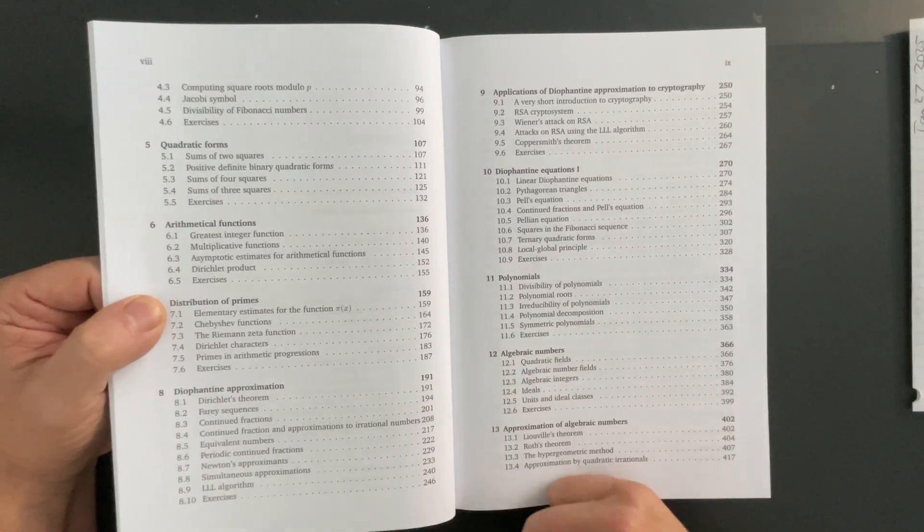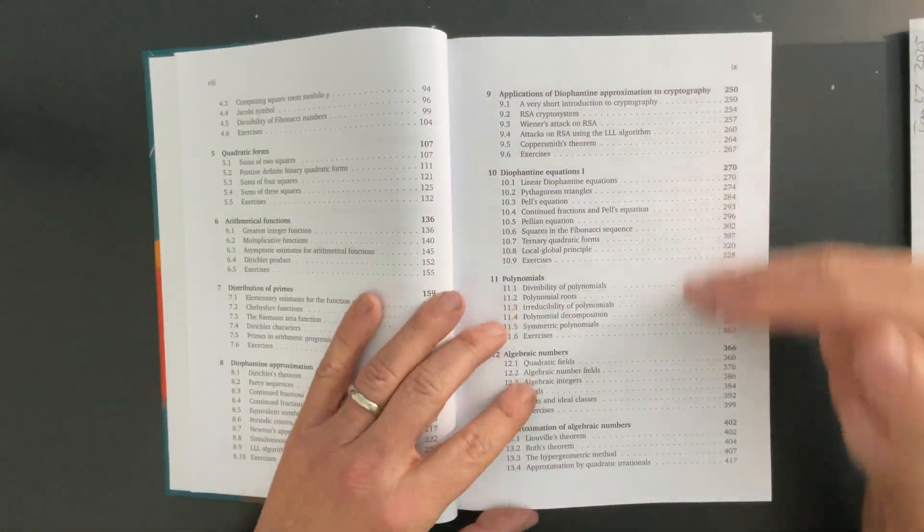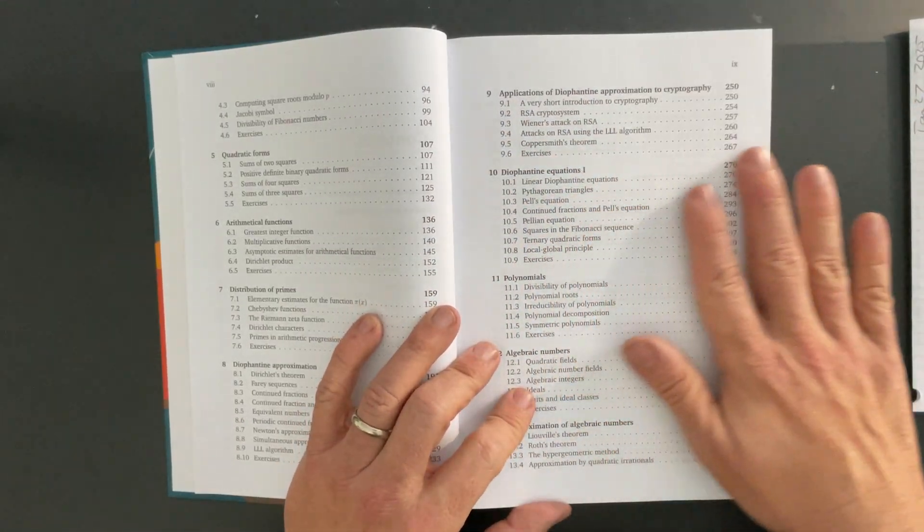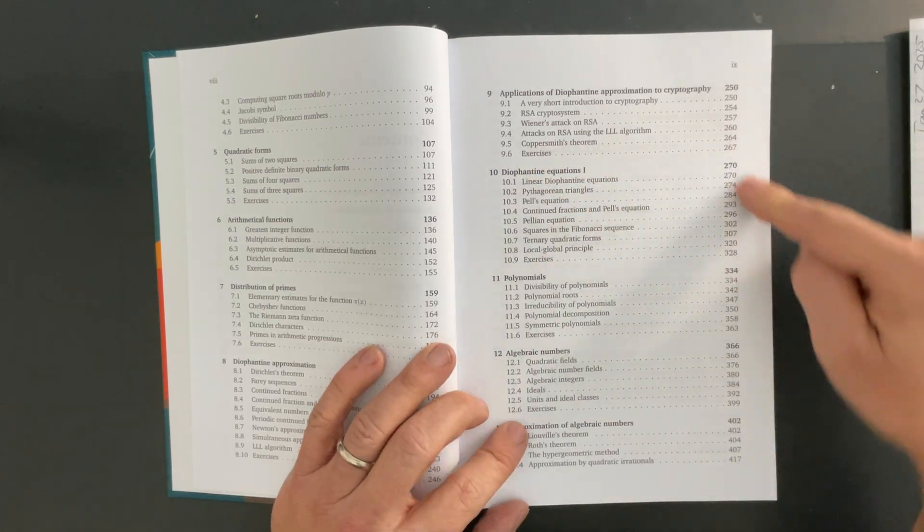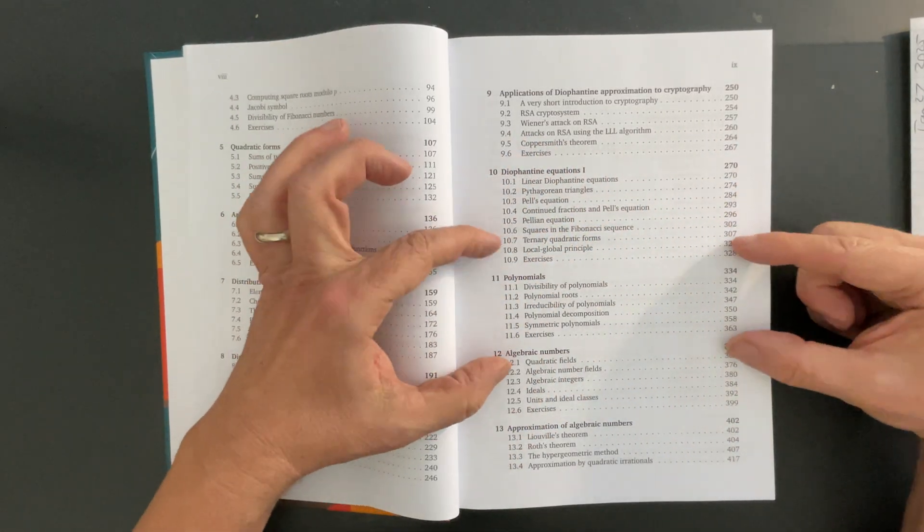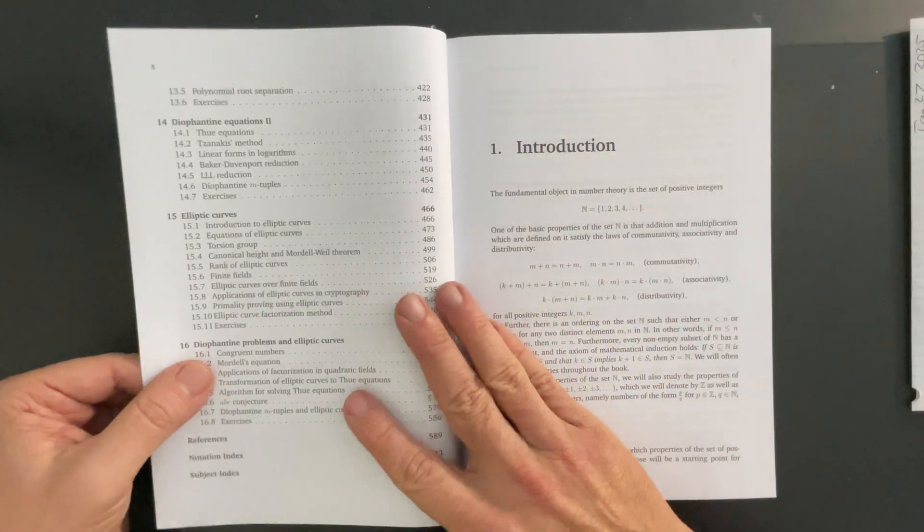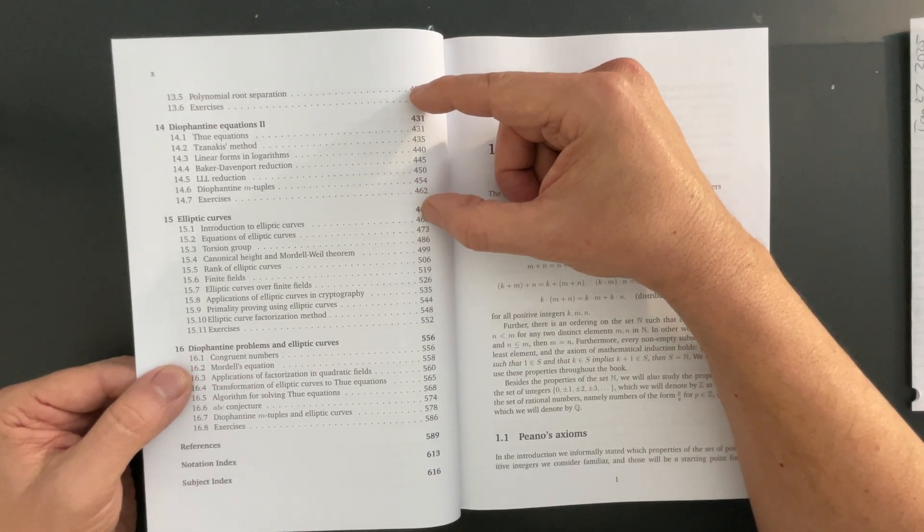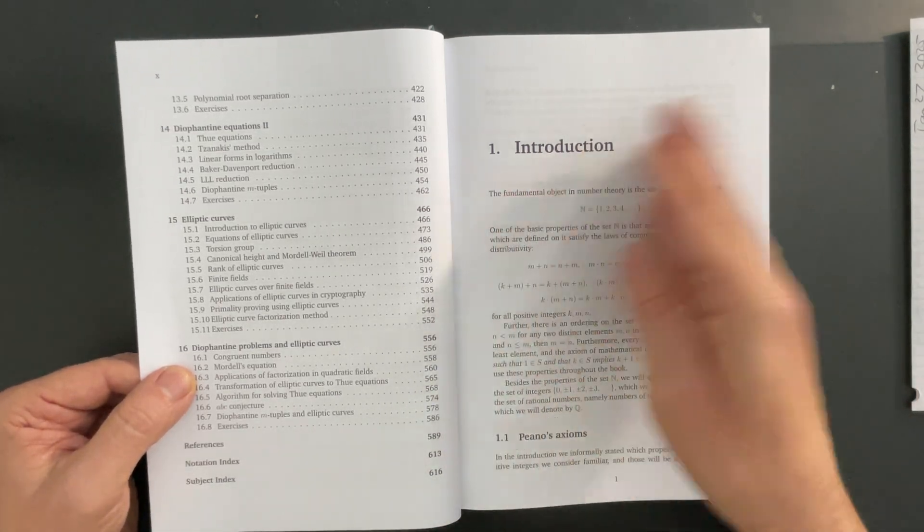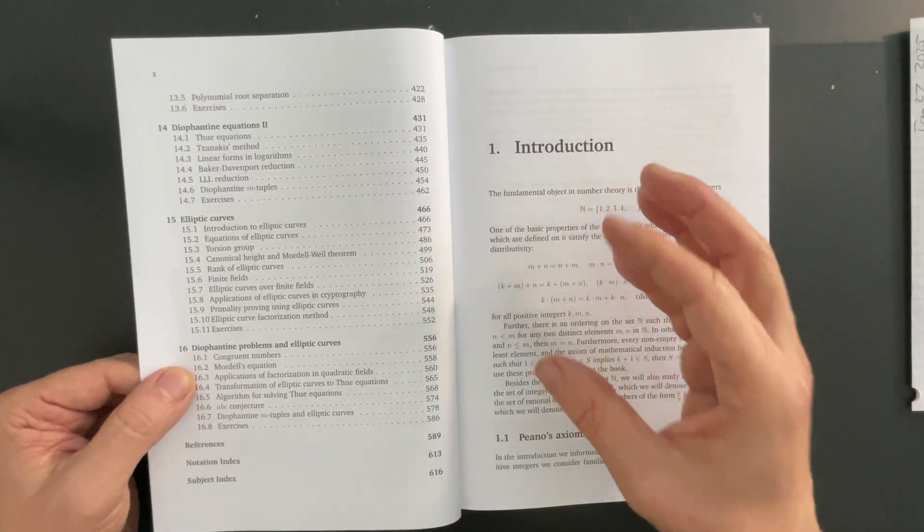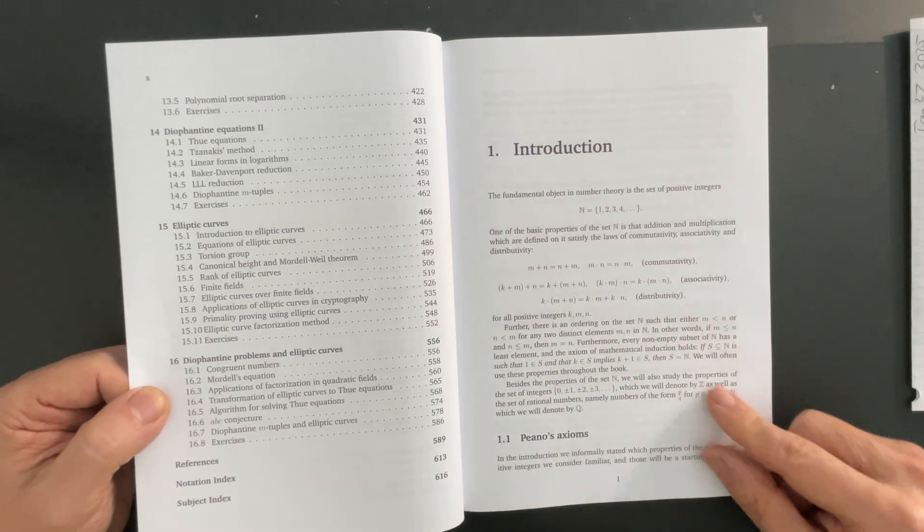Then, Diophantine approximation. A brief chapter on cryptography. And then, really, I think as I see it, this is where the material that I have not covered that I have not found in normal beginner number theory books. More about Diophantine equations, polynomials. I love this. I am looking forward to reading about polynomials and algebraic numbers. And it's got two chapters on algebraic numbers. And then, even more Diophantine equations. This happens to be the specialty of this professor. So, actually, I really like that about this book that the Diophantine equation half, the latter half, you're getting it from somebody who's in that subfield. Elliptic curves and then some Diophantine problems and elliptic curves.